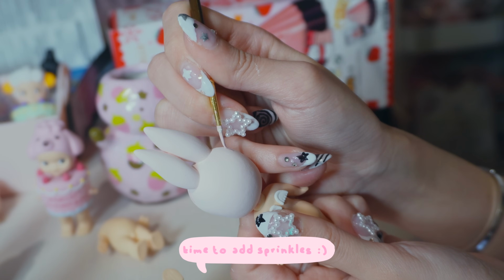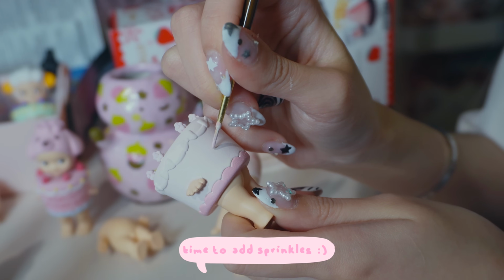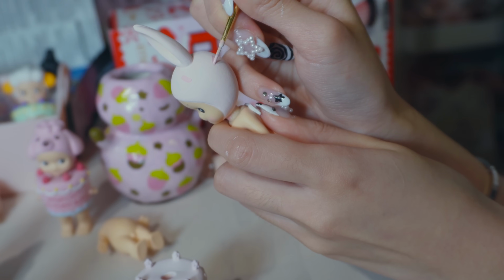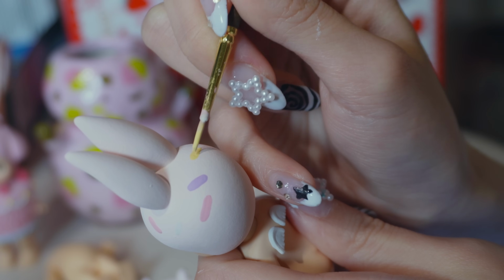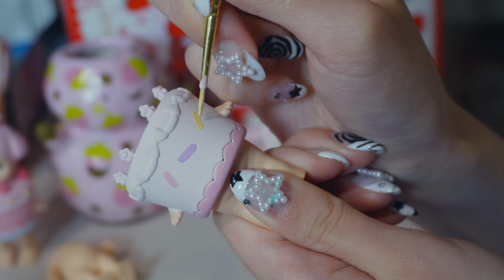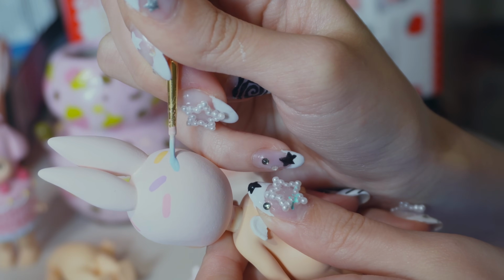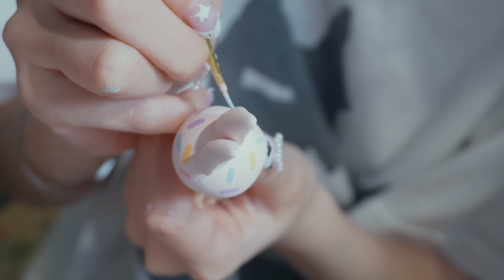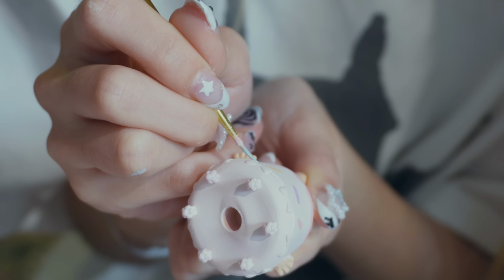Okay, so not to expose myself with how lazy I low-key am, but I have been just going on Google and Googling this Sonny Angel series every single time I need a photo because I keep accidentally closing the tab, and I don't know why, but I just haven't saved it to my camera roll. The first time around when I painted this bunny, I didn't find a solid photo of the back. I just don't know why I couldn't find one, but this time around one just popped up finally. I didn't know that there were sprinkles on not only the back of the head but also the back of the cake, so I'm really excited to be painting these guys on.